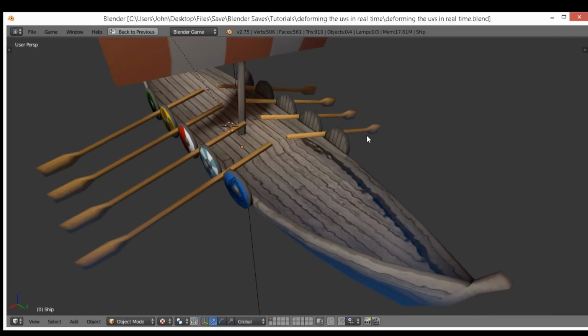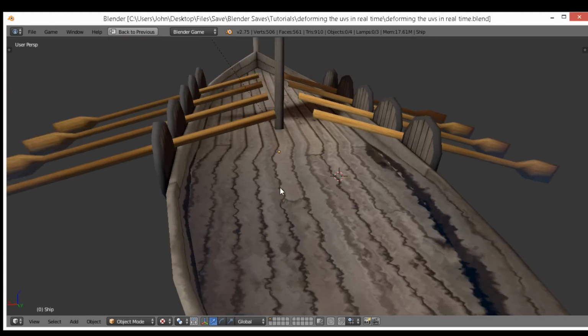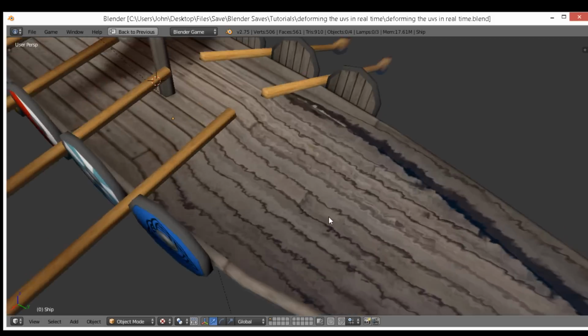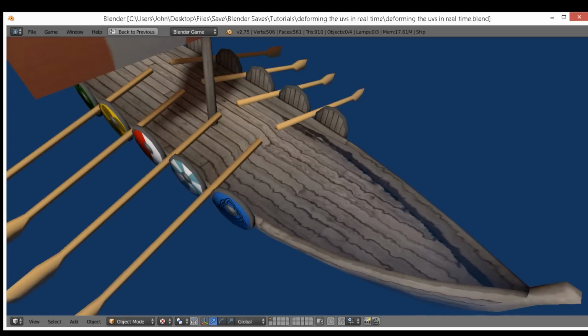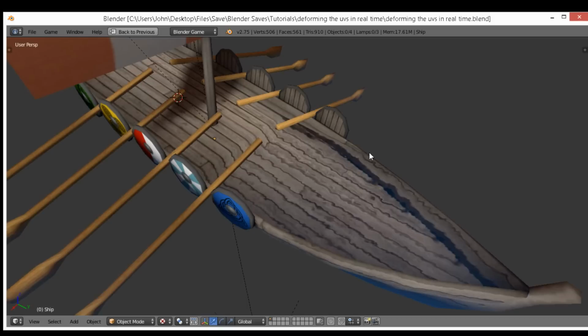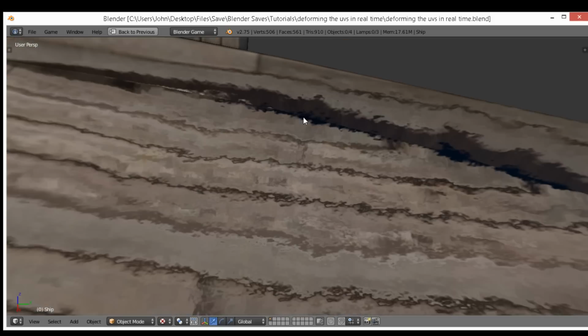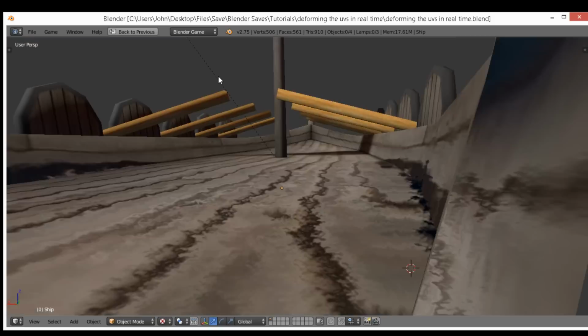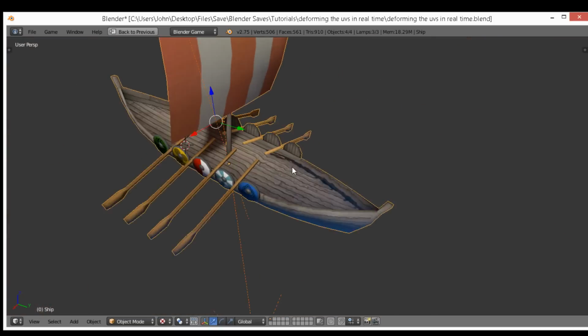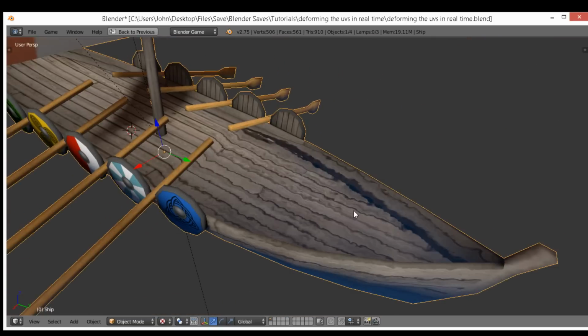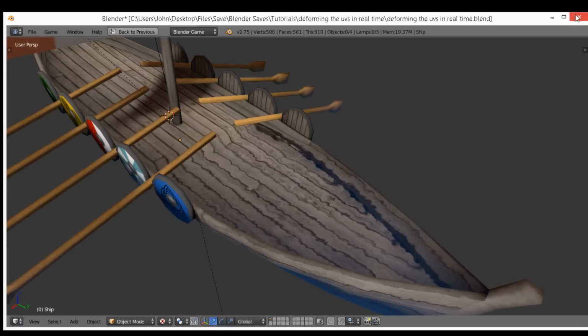My name is John Hamilton and today I'm going to be teaching you how you can fake this refraction kind of effect. As you can see, it looks pretty much like water. A few things which you can't really avoid is it doesn't really work too well with edges, and also you have this problem with the seams of the UVs because it is warping the UVs or displacing the UVs, so it doesn't work that well.